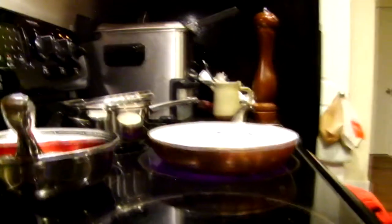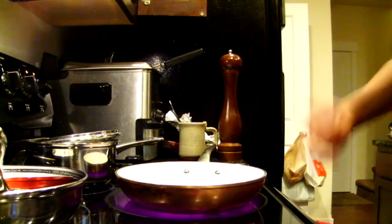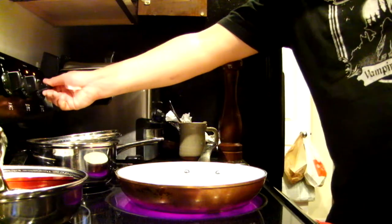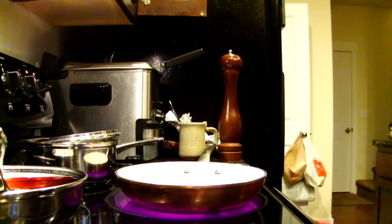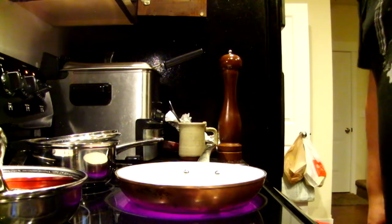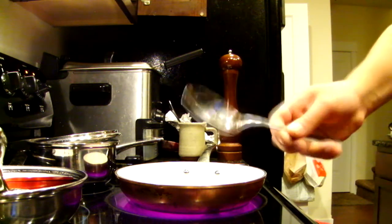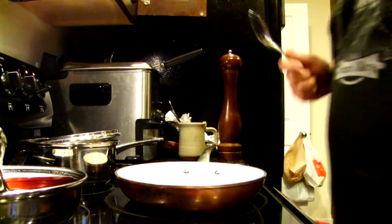But first, we got to get this cooking. Got nine minutes to do this in, so hopefully we can get it. This is going to take a little while to cook anyway. Maybe I should turn the heat up just a little bit. If you do that, make sure you turn it back down, otherwise this stuff's going to pop like crazy on you, and bacon is notorious for wanting to just knock your face in. Let's see, I actually do have my big metal spoon, so I can get this cooking with no problem.